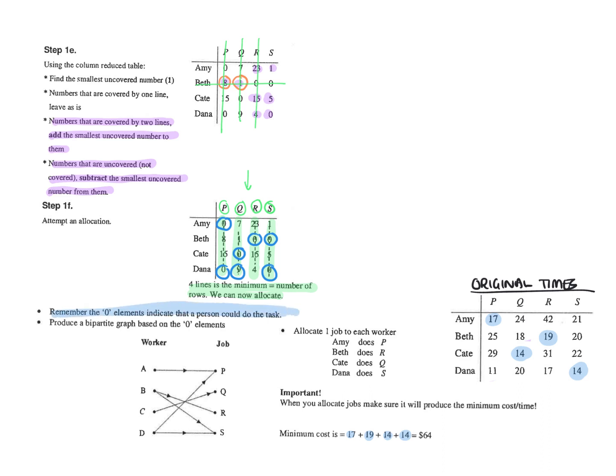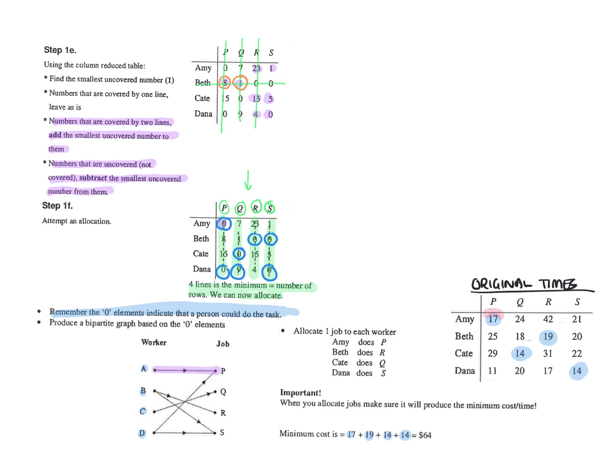And then once you've done that, they then ask you to set up the bipartite graph, and you can do the same. So you could just go, all right, now that means Amy can do job P, so you can see she's done job P, and so on. So then you allocate your jobs. Amy's the only one for P. That's the only job she can do, so we'll give her that one. And same with Kate, can only do Q.